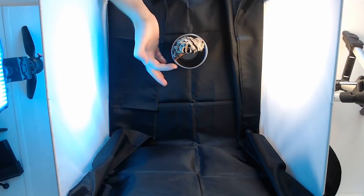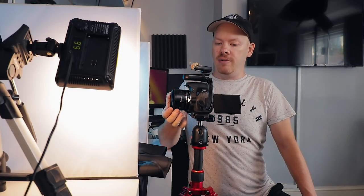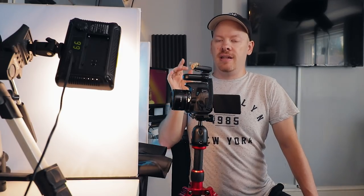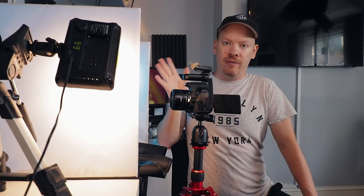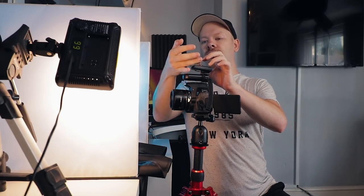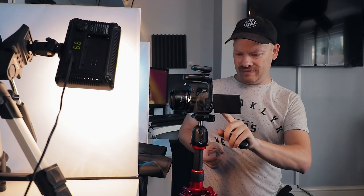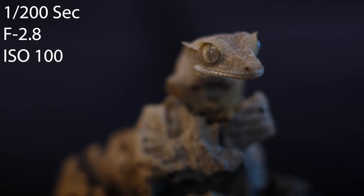We have Shade here — we don't know if he's male or female yet. I'm placing Shade onto the back end of the cork bark, and hopefully he'll climb up and present himself where we want him. The hardest part is getting the focus directly on his eye, since we don't know exactly where he'll stop. The camera is set to manual focus. Patience is the most important thing here — we could be going for half an hour trying to get the shot. Now the focus is right on his eye. Let's take a picture. Not bad at all — not bad for a start.